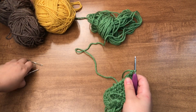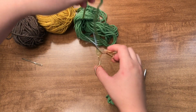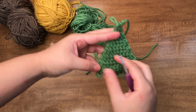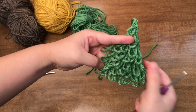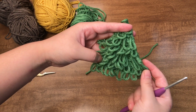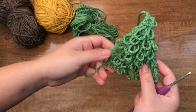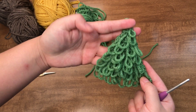So once you got that, go ahead, fasten off, leave a long tail if you're sewing this onto a granny square. So this is the back and this is the front. So you will have all these little loops in the front that look like a little tree. It does take a little work to get all the loop stitches even. I've been doing this stitch for a while, so it comes a bit easier for me, but if this is your first time, just make sure when you are doing the loops, just adjust that working yarn so the loops are pretty consistent and even.